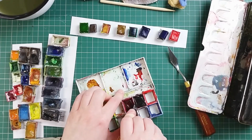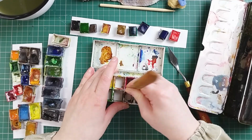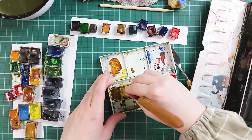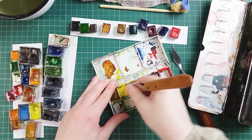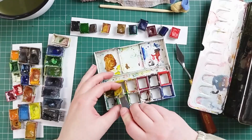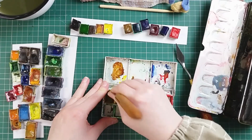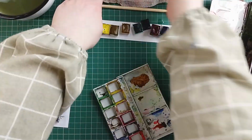The Schmincke palette had some crusted acrylic paint, I think, so I used a plastic scraping tool to gently scratch it off. I didn't want to mess up the enamel, so I made sure I was gentle for this step. Sadly enough, fingernails are also quite handy at this point, but my fingernails are not the best, so it made for a couple of painful fingers.